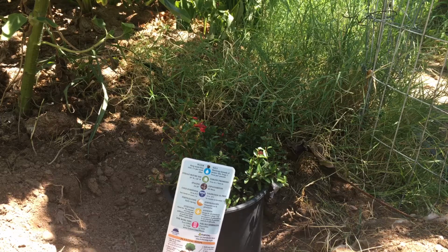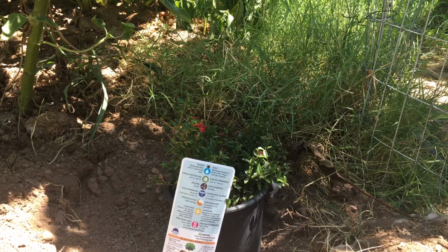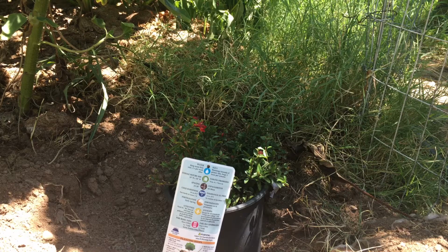One is a wonderful variety. The other is one that I grew from seed, so I get to name it. Haven't decided what I'm going to name it yet.